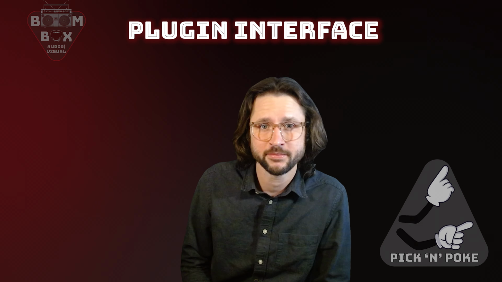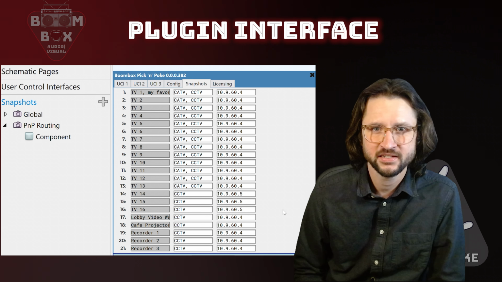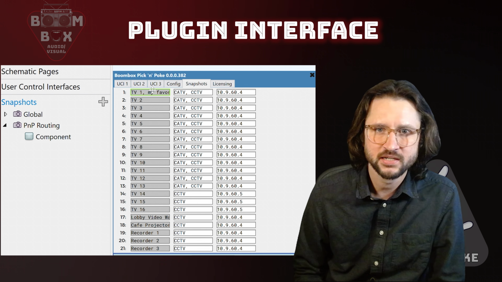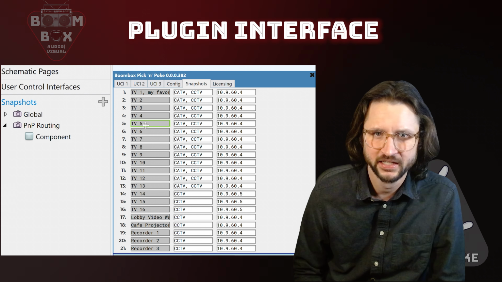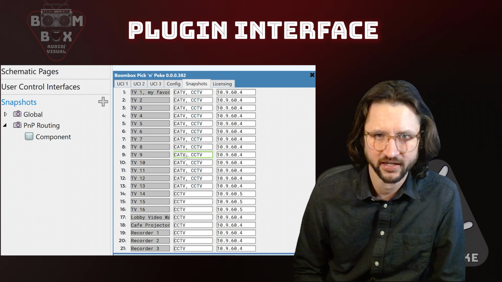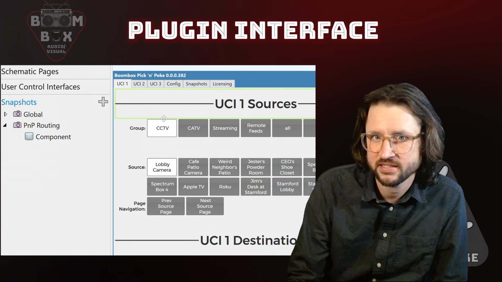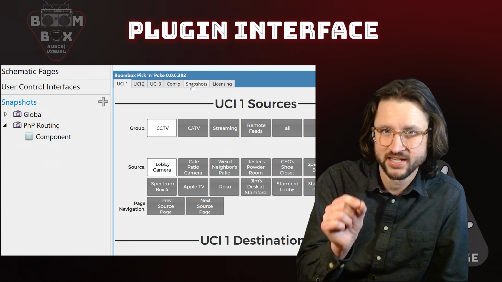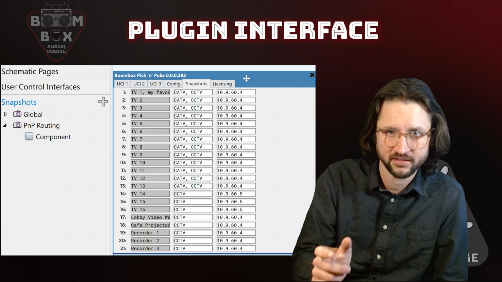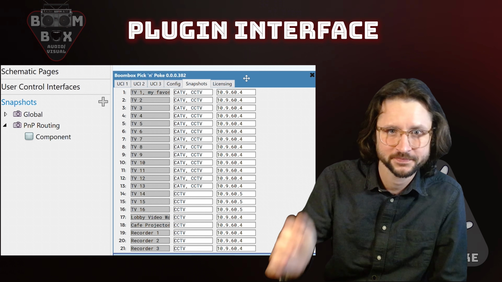The next page is snapshots. So the entire point of this page is to display a list of controls that can be scoped into snapshots. The first column is the name of each destination, just as a helpful reminder. The second column is the full group string for a given source. Now, this might not be which group it's displayed in currently on a UCI. It's the full group string as defined in the JSON. And you'll see how that works in the JSON config section.